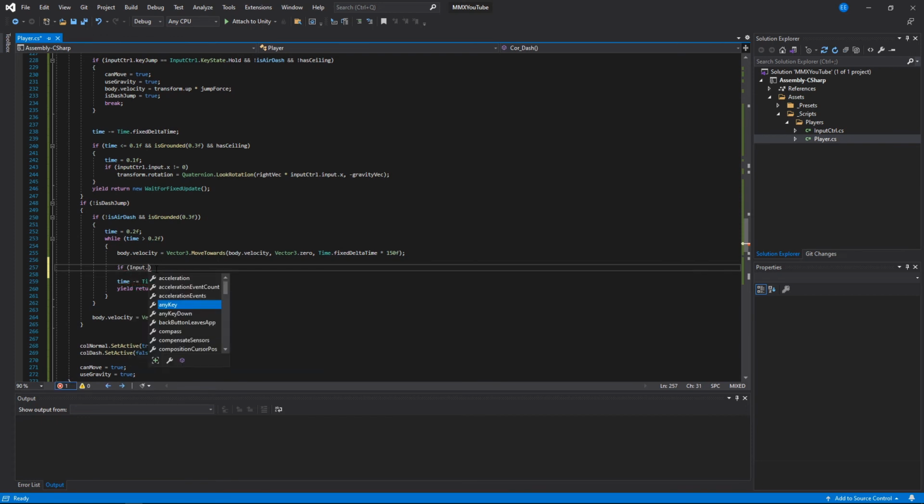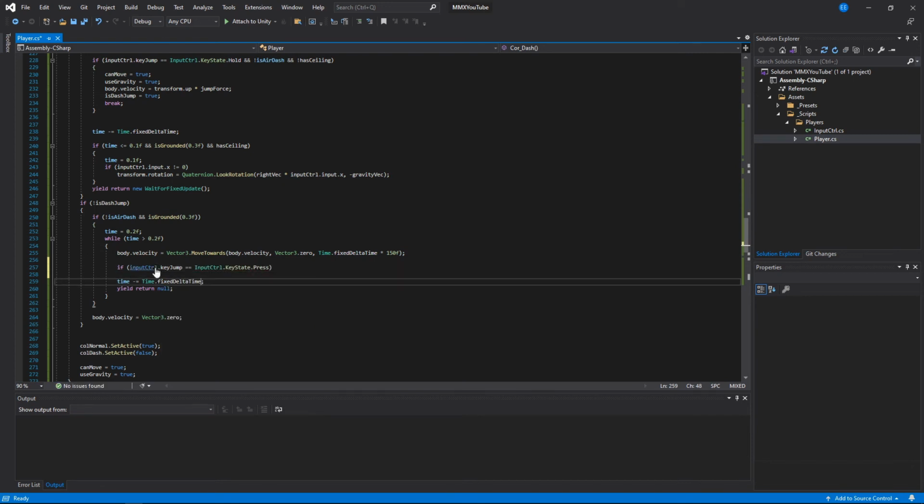If input, actually input control dot jump is equal to press. I'm actually gonna change all of that from fixed delta time to delta time. And oh, this was null, so this would have been on normal update anyway. So yeah, on delta time, if it's press, then break.